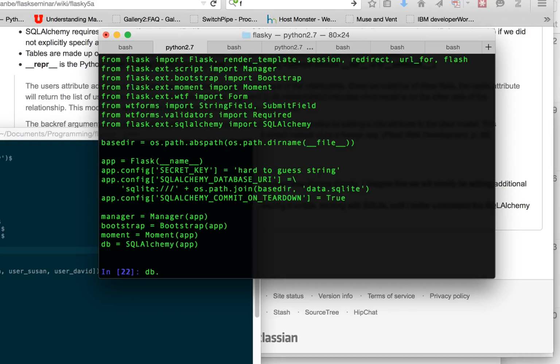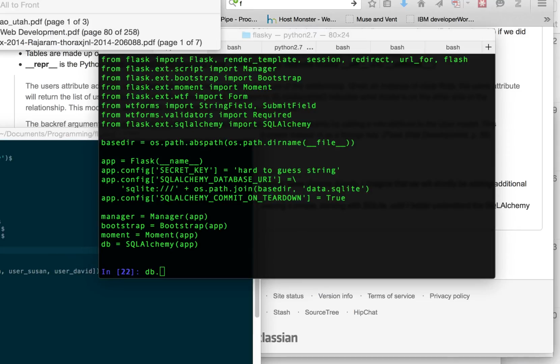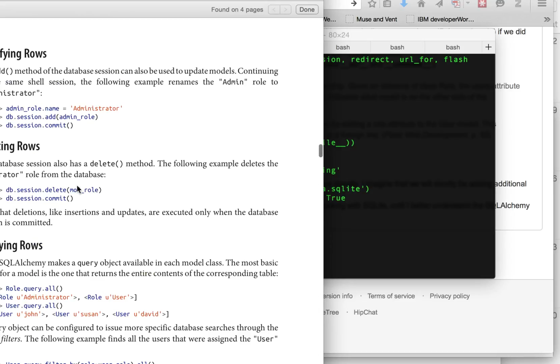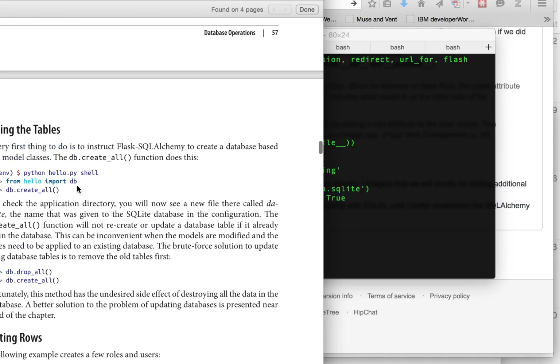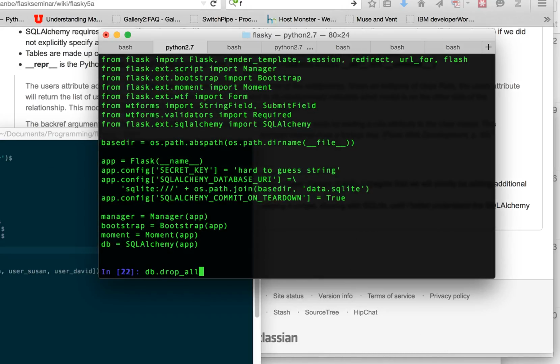So I just wanted to start with a fresh database. So I'm just going to come up here, scroll back up here. Okay, I can drop all.